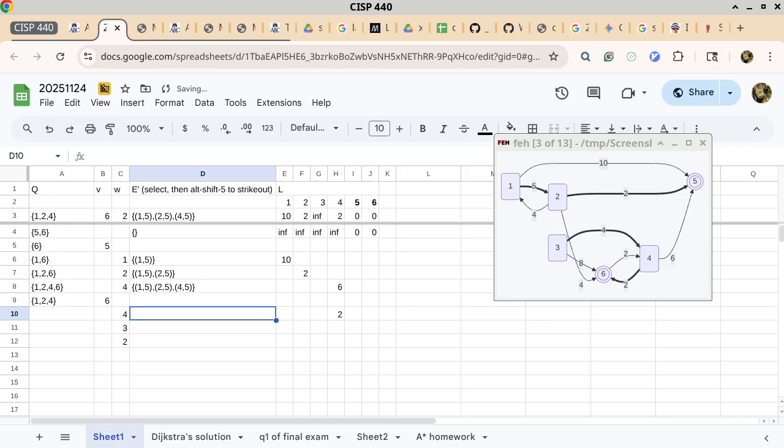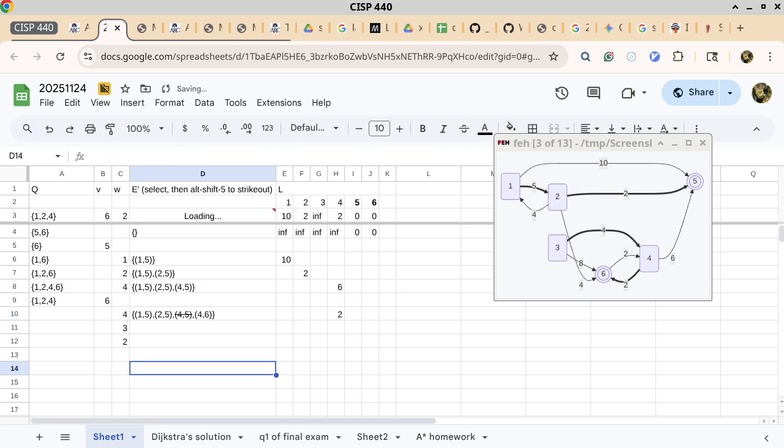So this time we got stuff to do here. Okay, so I'm going to copy and paste first. Like so. And this time we have to remove all the edges from 4 to whatever. So we do have one edge we have to remove now. For Windows users, you use Alt Shift 5 to strike out, and then you have to add the new edge. The new edge is from 4 to 6. So let me unstrike out the new portion here. Alt Shift 5. There we go.